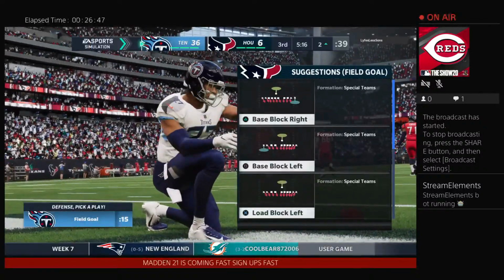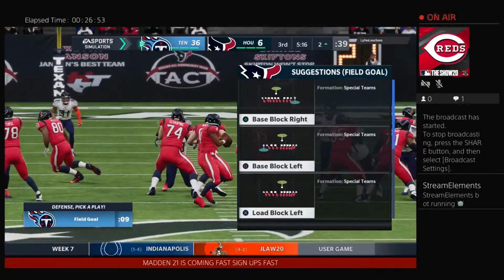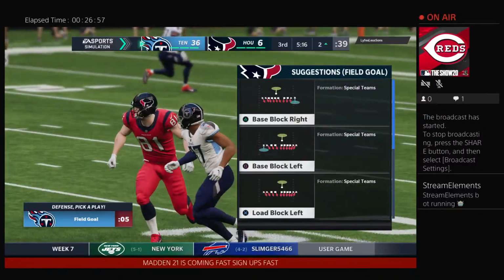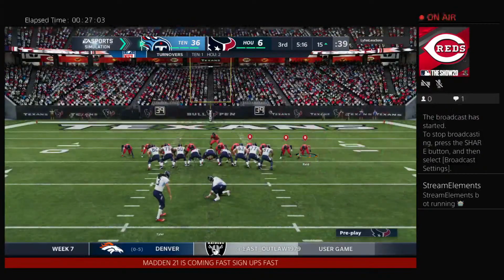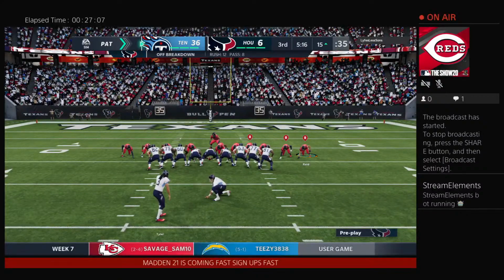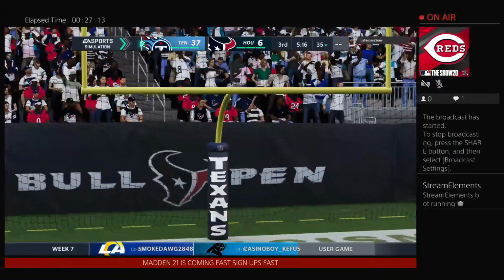This D wanting to put it away before we even get to the 4th quarter, widening that margin a bit further. And while they won't just empty the bench just yet, if you're a backup, start loosening up. I think you'll get a chance to play before this one is over now with that type of a cushion. Extra point forthcoming. And the lead grows even larger here in the 3rd quarter.